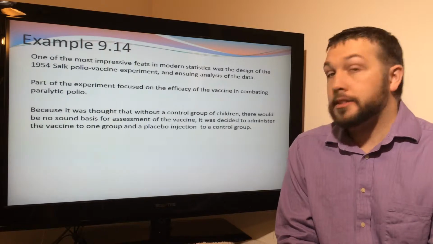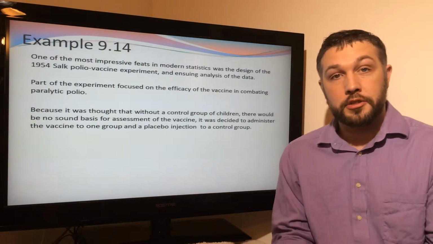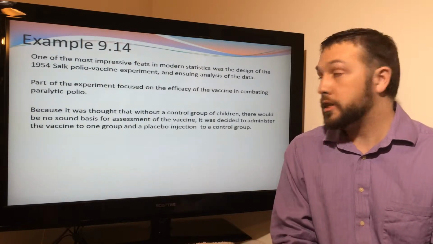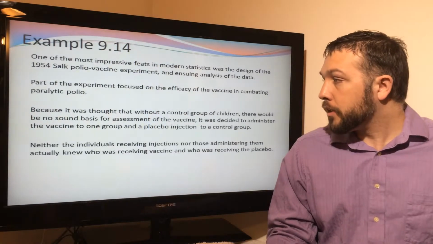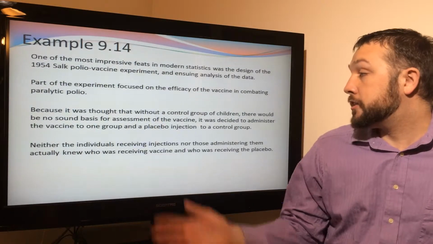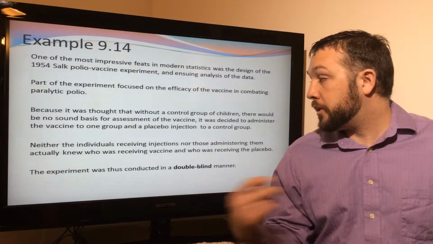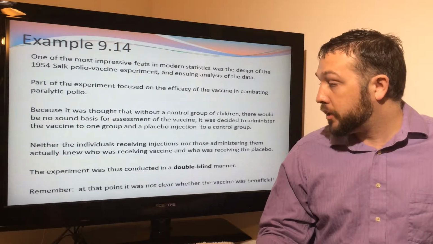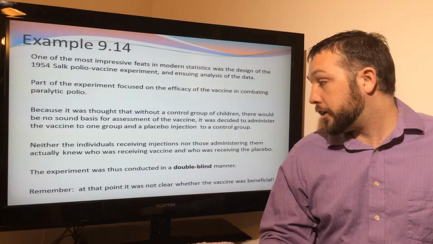Some brilliant statisticians of the time set up a controlled experiment. They had two groups of children, selected randomly which of these children would go into the placebo group and which would get the actual vaccine. And neither the individuals, yes, a double-blind experiment we call that, right? Not even the people administering the shots knew, and therefore there's no danger of the placebo effect happening. So that just guarantees that our data is sound, controlled, random data.